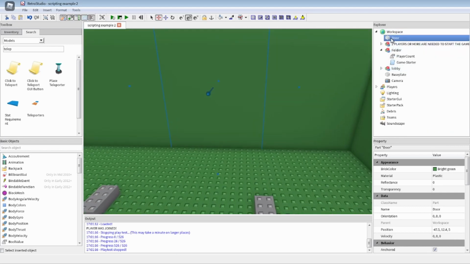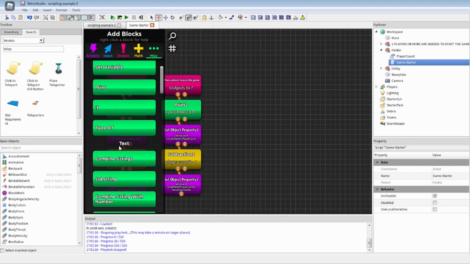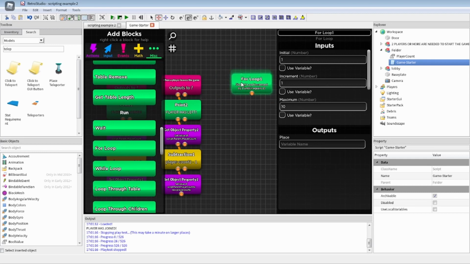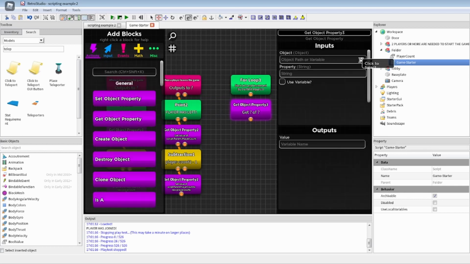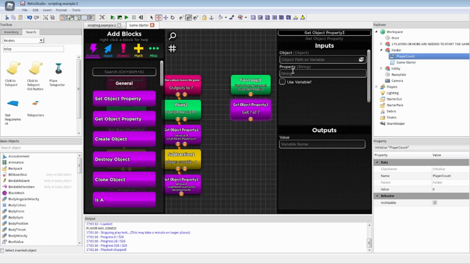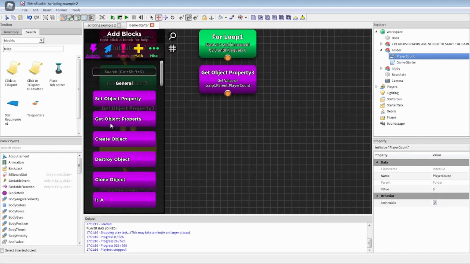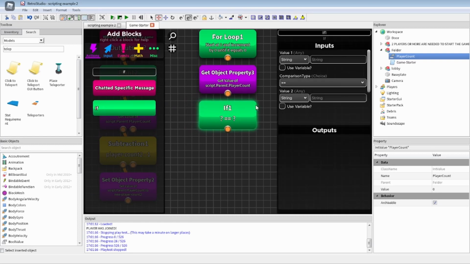Yeah, so we're gonna make it so that this is gonna infinitely check how many players there are. So we're gonna call this players, and we need an if statement. I was in the wrong category.